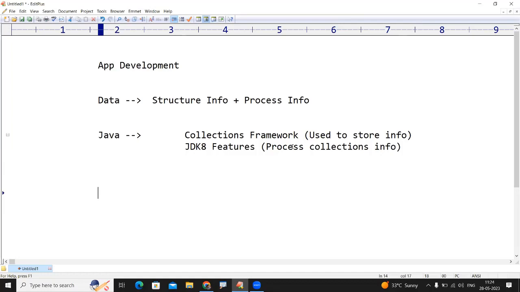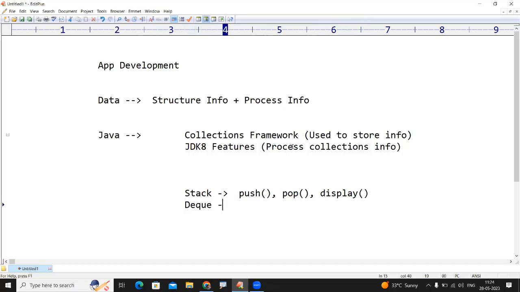Okay. So whenever you are learning, first of all, you should be good at collections framework. Of course, all are pre-implementations only. Suppose if stack is there, for stack, how to insert the element, predefined method is there. How to delete the element, predefined method is there. How to display element, predefined method is there.